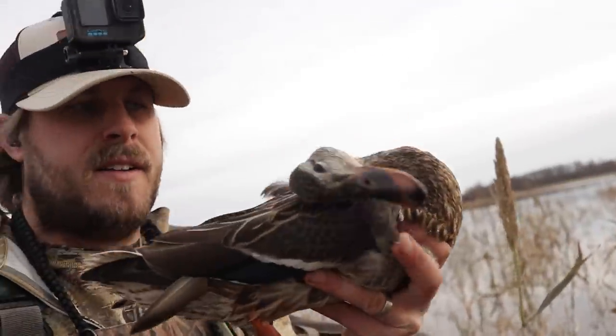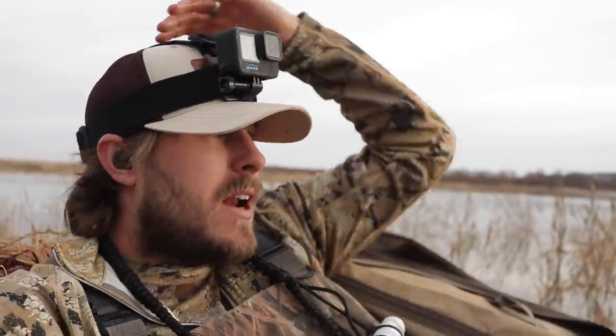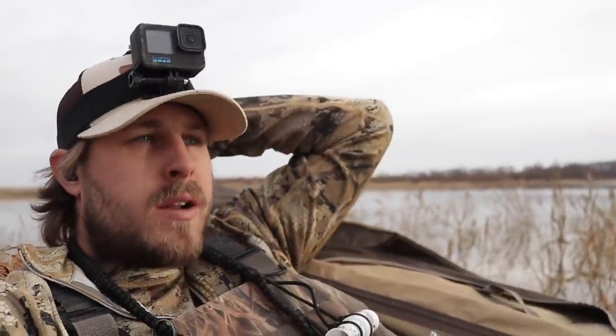Another one bites the dust. Well, another mallard hen. Can't be picky right now, especially with the way things have been. Birds have been finicky. You gotta take what shots present themselves.